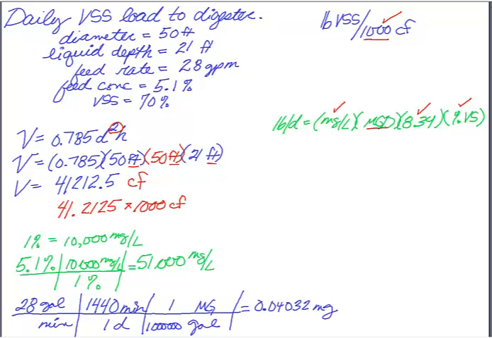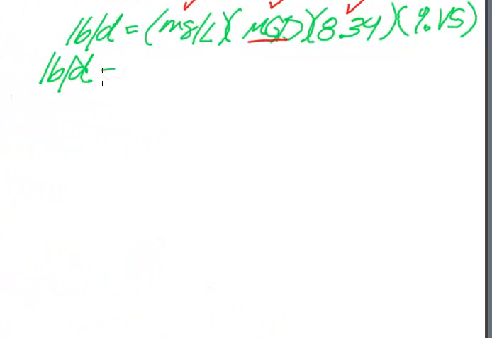So now I have all of the pieces of this formula, and they're all in the right units. So we are going to start plugging them in. So pounds per day. My milligrams per liter we found down here. So this is 51,000 milligrams per liter, because we had to convert that percent over.